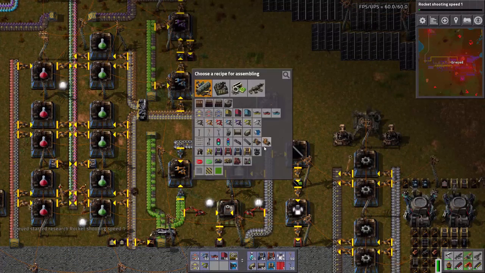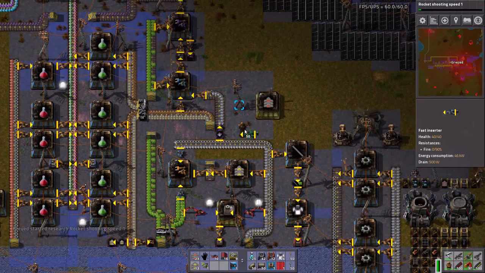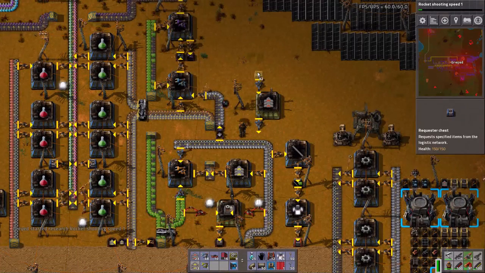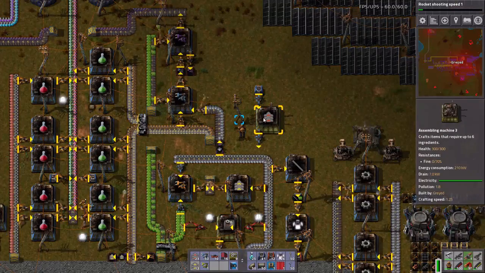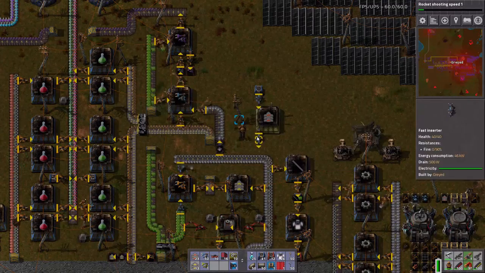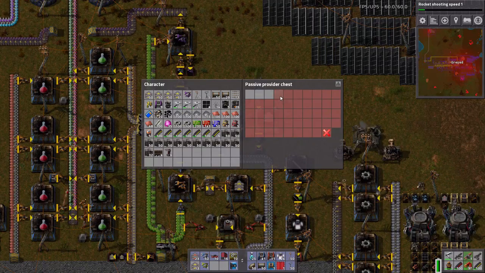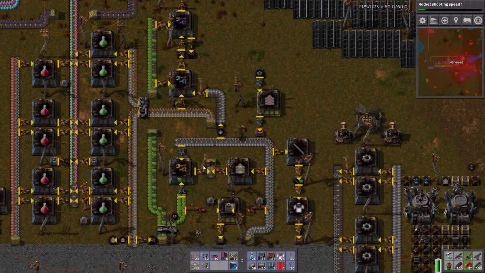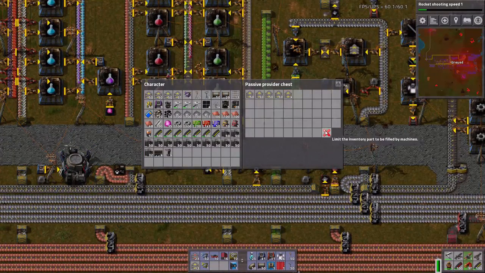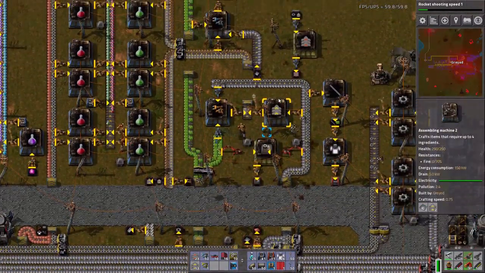Now, to make sure that I have a decent amount of red belt, like I said, this is entirely temporary. This is going to be red belt. I want an input here, an output here. You are going to be a requester chest. And you are going to be a passive provider chest. And you are going to be limited to 4. Because my limit down here is 4, right? Yep. In fact, let's limit this back down to 1. And this one is already limited to 1. Good.